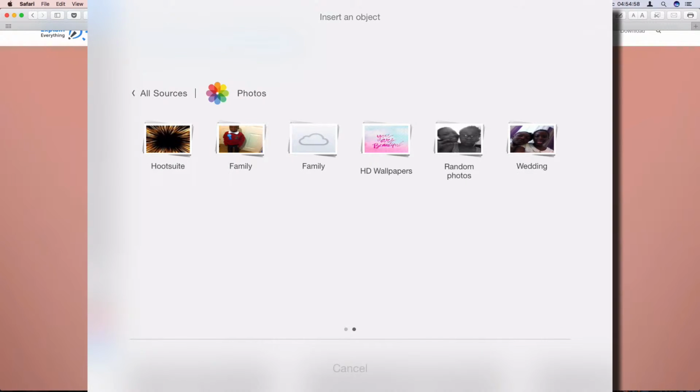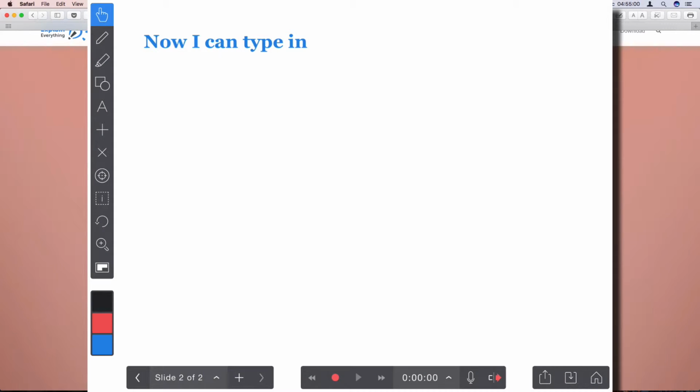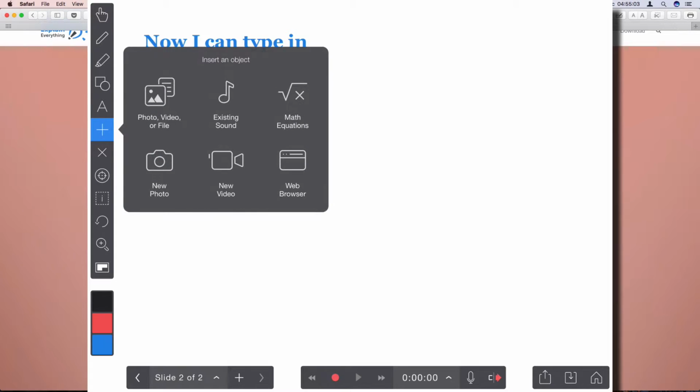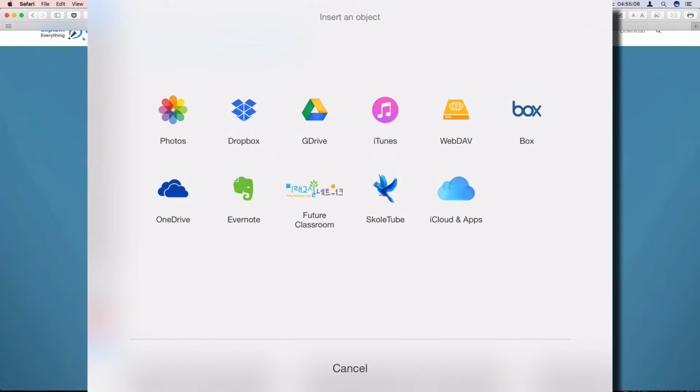In fact, I think it's because I have chosen to import photos, videos, or files, and there are no files or videos in my album. So you can select from a number of other sources. There is this CallTube that we were talking about that time. You can also import from Evernote, Dropbox, G Drive, from Box, from OneDrive, from iCloud, Future Classroom, iTunes, WebDAV.